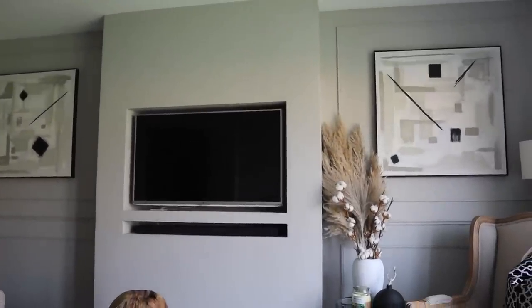But the reason that I've picked up the camera is to show you what the living room is looking like so far. I'm absolutely loving it. Excuse this one, this needs a black frame, and I will get around to it soon because it was actually so simple to do. However, so happy with the progress of this whole area.